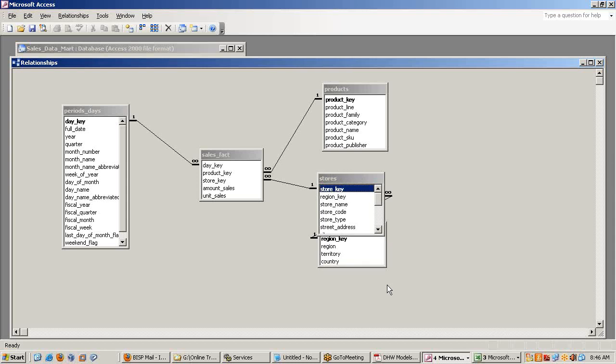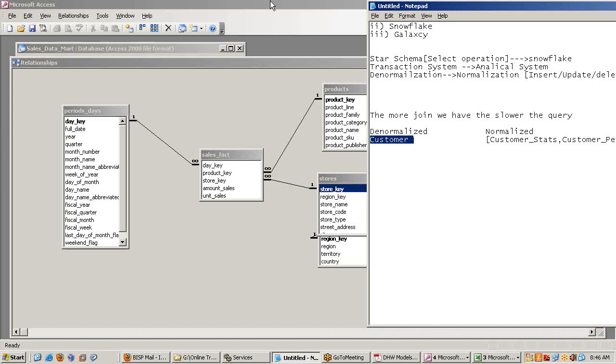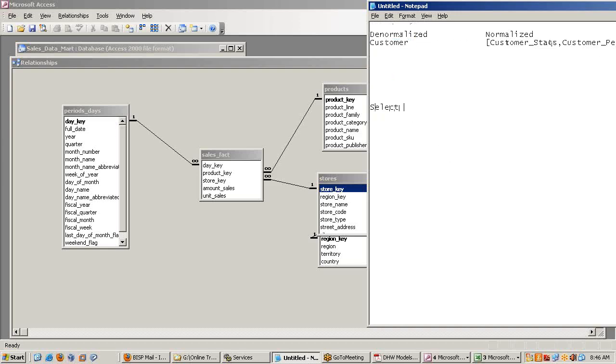So you have fewer tables, and so queries become faster. Few tables, only three tables. When I fetch the data, I need to apply two joins. If there are four tables, I need to apply three joins, right? How would your query be? It would be something like this. If I need customer, product, all information from period days, comma, sales fact, comma, stores, and finally products.